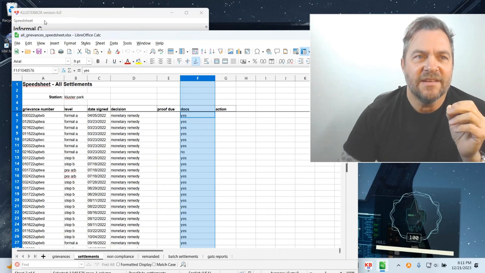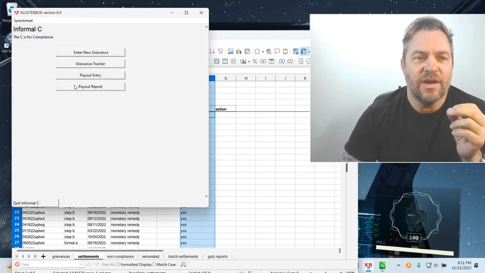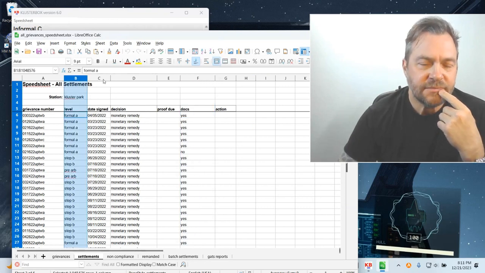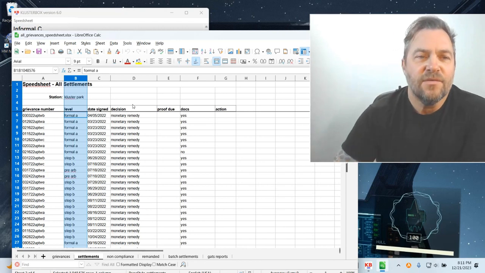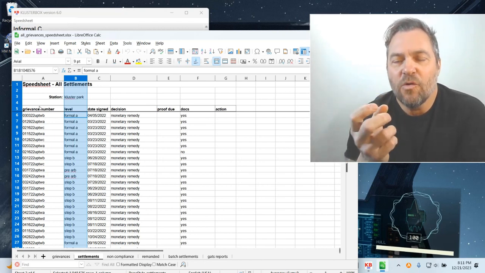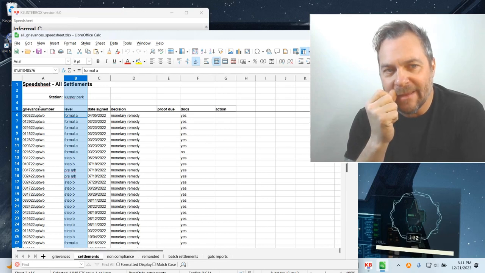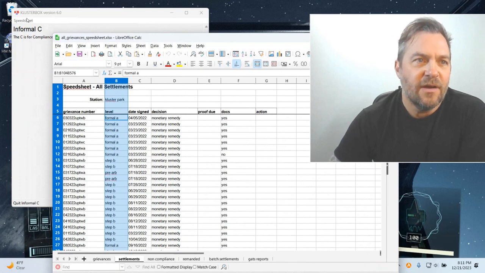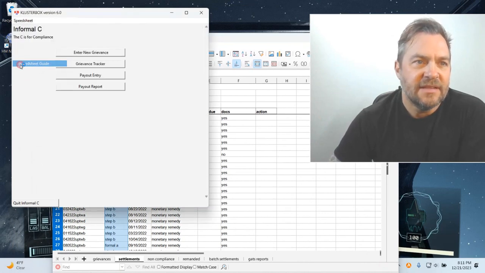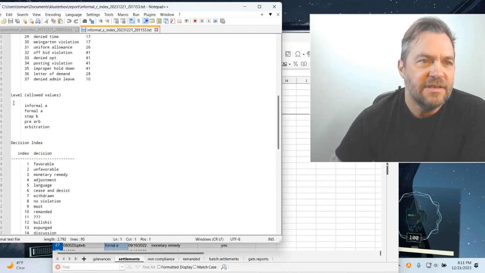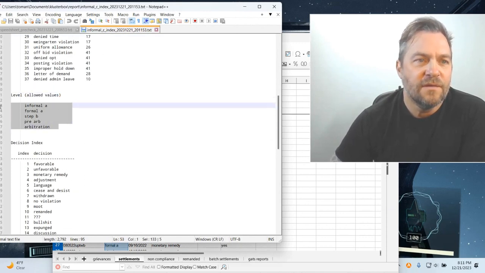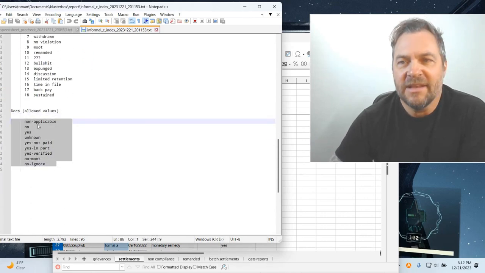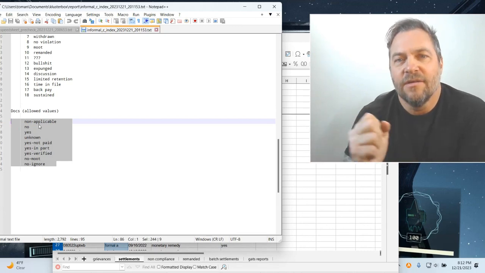These all have to be phrased a certain way, especially docs and level. There will be an error if you don't enter that in correctly, right? Because there's only so many values that it'll accept, and those are noted on that speedsheet guide, right? So these are the allowed values for level. These are the allowed values for docs. If there's something other than that, it's going to say it's an error.